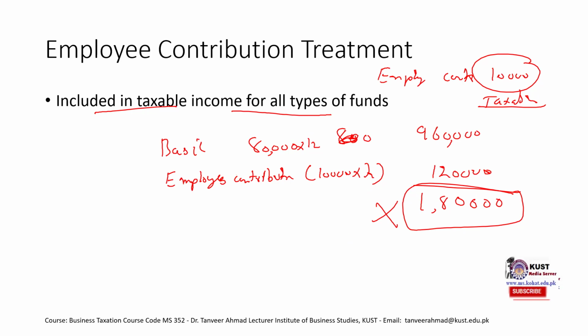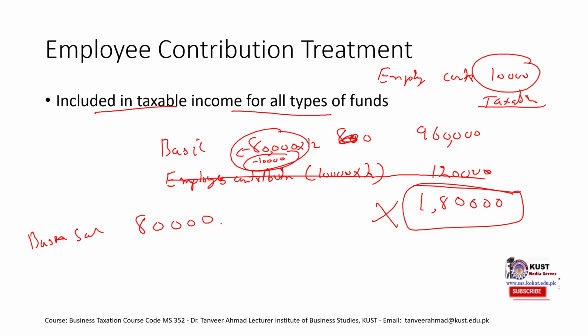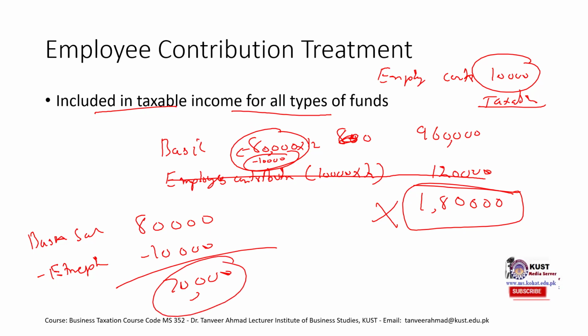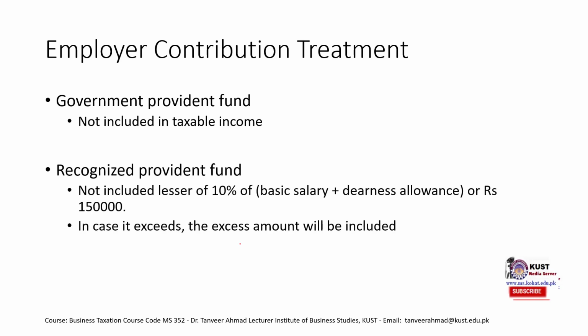Because this 10,000 is being paid out of this 80,000, right? So we do not get this whole 80,000 amount as take-home salary, but rather 10,000 is already deducted and is being submitted in some bank deposit amount. So we do not need to recalculate, because this 10,000 is already included in this 80,000. So for example, an employee whose basic salary is 80,000 per month would not get this whole 80,000. Rather, when he gets the amount, the employee contribution would be deducted, so rather than 80,000, he would get 70,000 rupees. We do not need to recalculate. It is taxable. It means that we would have to calculate tax on this whole 80,000 amount rather than this 70,000 amount.